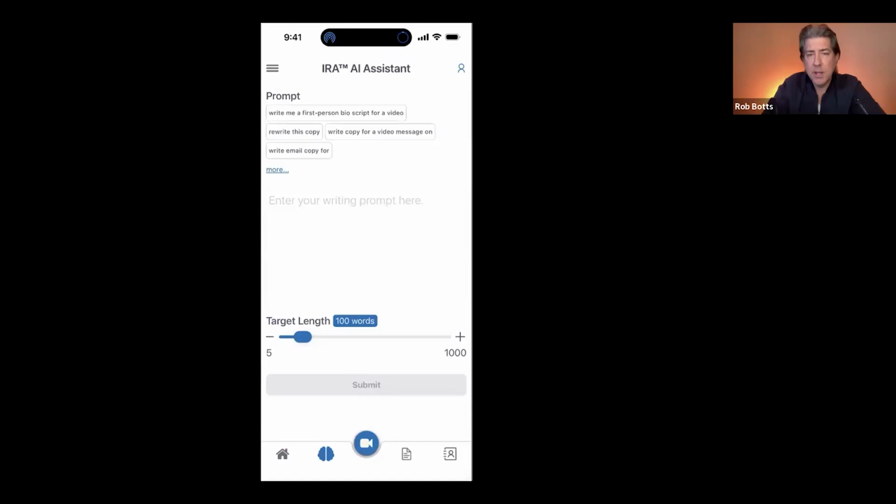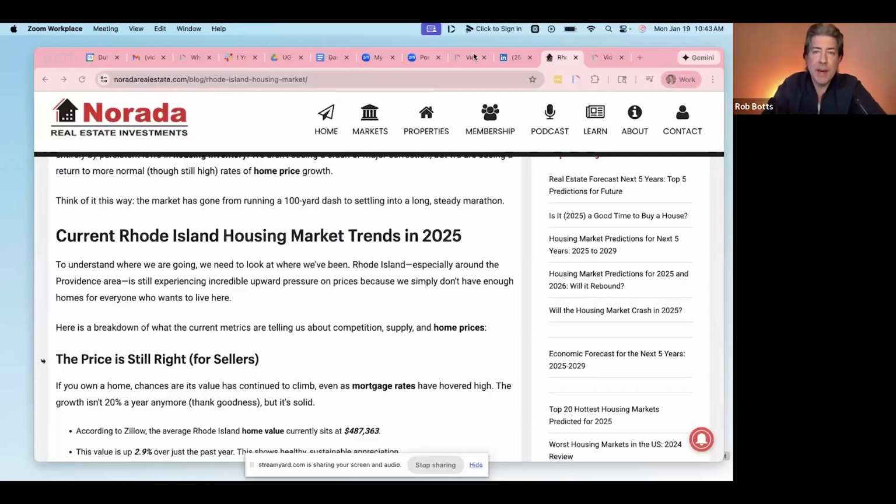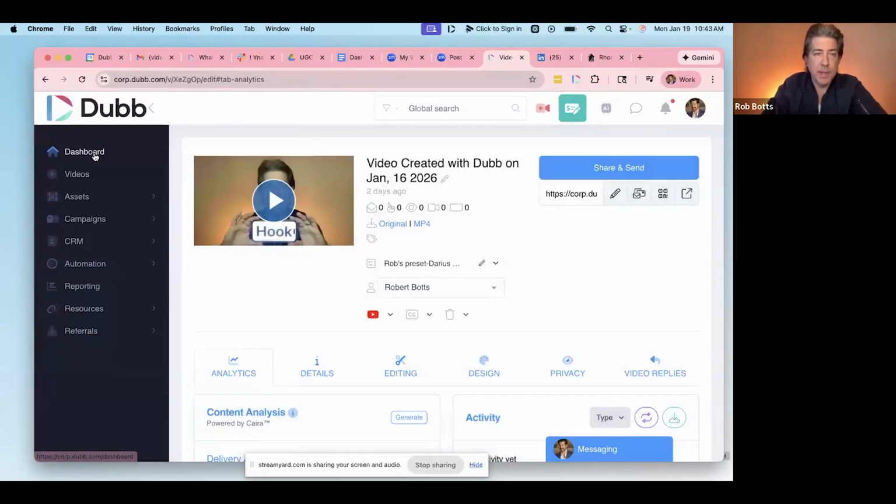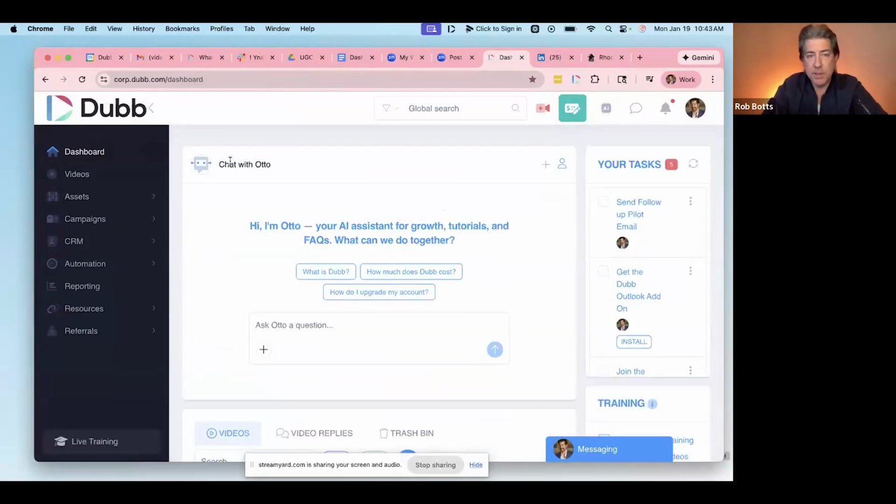Now the AI writer is also available in the Dubb dashboard. So we mentioned in the beginning Dubb Auto when we talked in the beginning about strategy, how the AI can really help you with that and something you should really establish first, before you hit record. The AI inside Dubb can also help you with writing as well. So when you're in the Dubb dashboard here, and Auto is right here in the middle, right up here at the top, I would take advantage of this first over here to the right. This is a little profile feature with the AI. So when you select this here, notice how it says basic and sales.